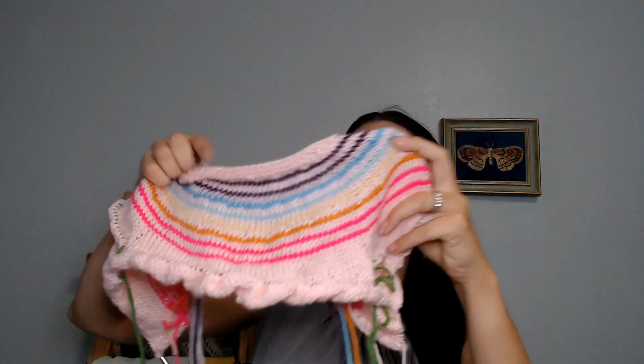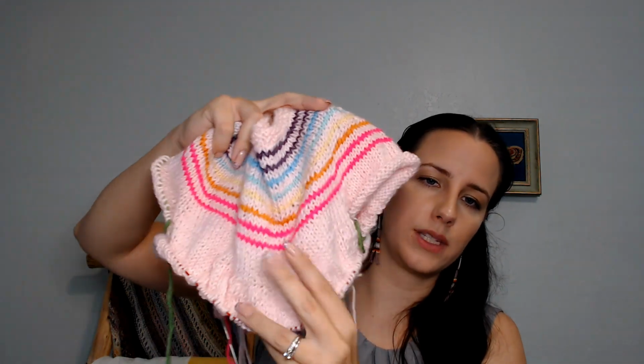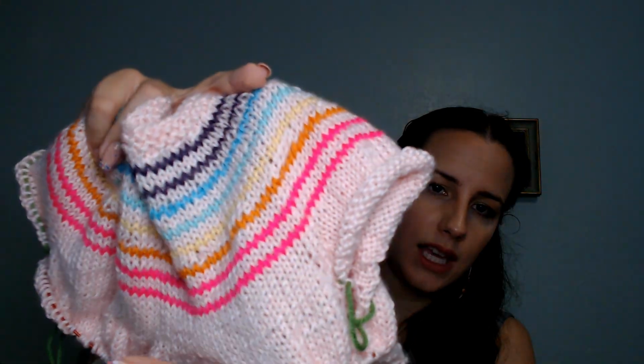And this has a cute little pocket. It's called the treasure pocket, which is so much fun. So she can collect little treasures and put them in her little pocket. But I was trying to read and understand the pocket instructions, and I'm not sure I get it 100%. So that'll be an adventure. We'll see how I do. I've done pockets before, but it's been a while. I think the back might be easier for you to see, but maybe not. But there's the rainbow.